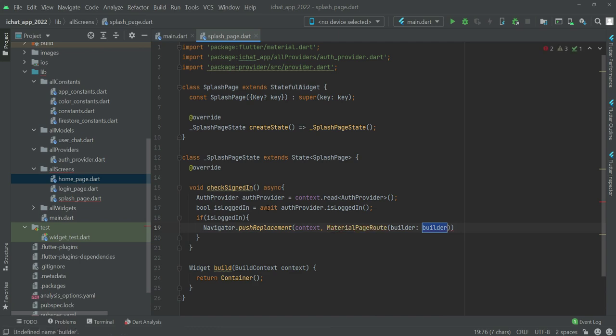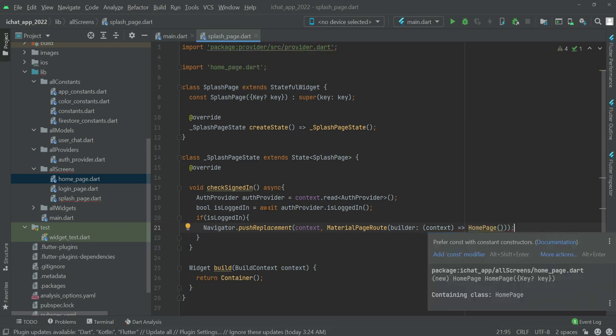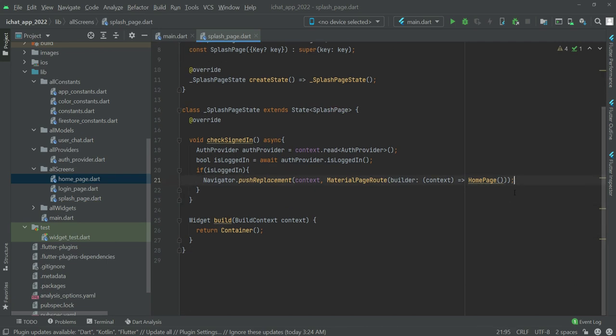In the builder we will say context and this will be equals to home page, and make sure to import the home page at the top as well. Then right here simply add a semicolon. Okay, and import this at the top as well. After this we will simply say return.